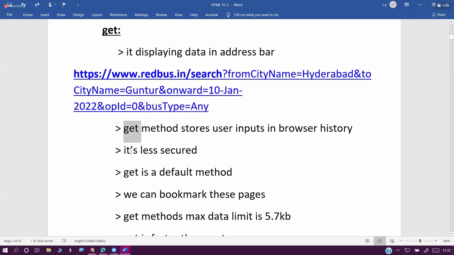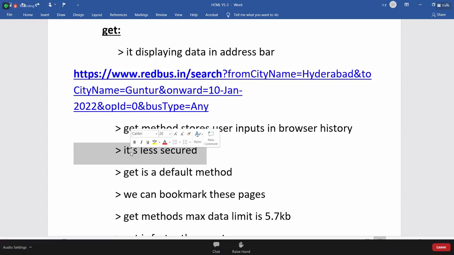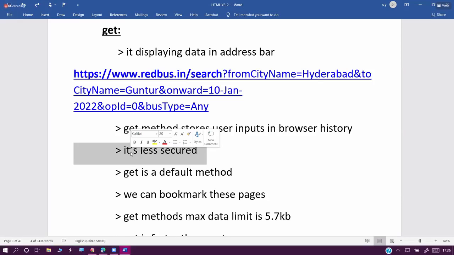Next, get is less secure. The reasons are, observe the first two points carefully, a little bit less secure. Reason: your data is visible. The people sitting beside you or behind you, the address bar neatly displays it. Somebody is seeing it like this. Passwords are visible, pin codes are visible. Next time they can use those passwords or pin codes.